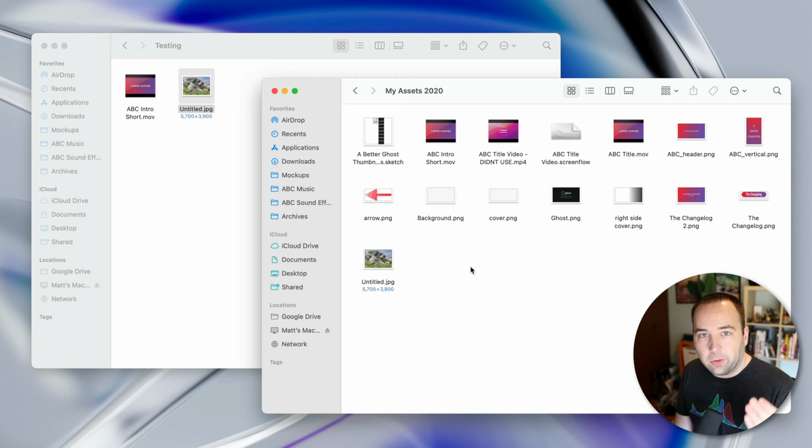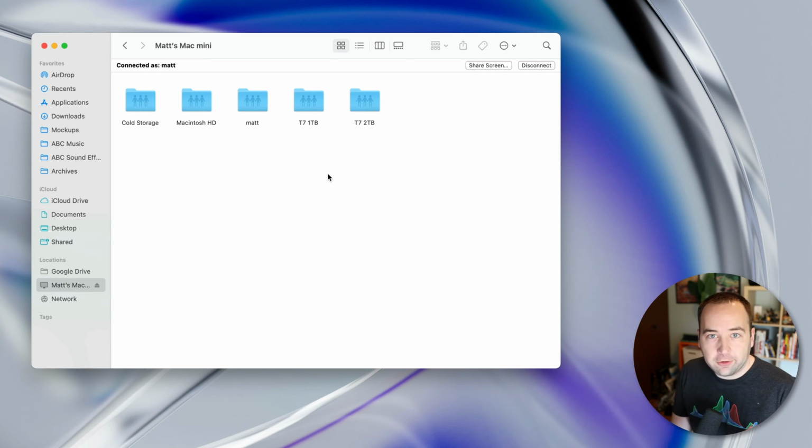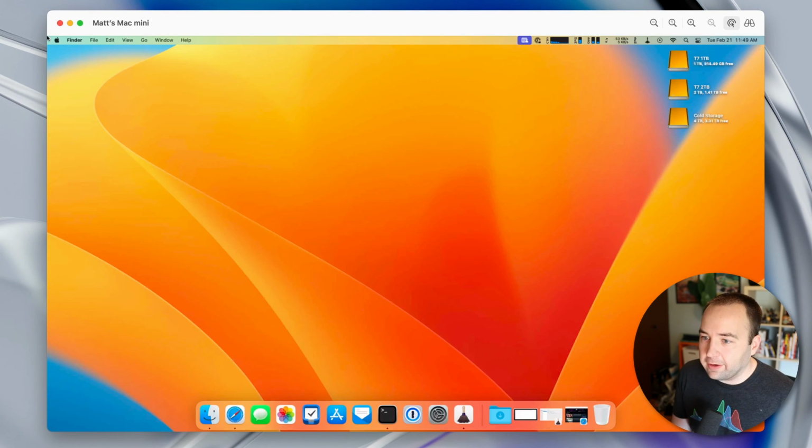I should also mention that this will work from the Files app on your iPhone and iPad too. So this is just the very basic network attached storage stuff you'd expect. But one of the really nice things, and I'll show you how to set it up now, is that because it's a full-blown Mac, I can just hit share screen and I will see, hey, there it is. And I'm just remote desktoping into the Mac, and it's fully functional. It's got all the apps here that I'd want to use. I can install whatever I want because, again, there's no limits on it. It's a full-blown Mac. You can see the three drives that are connected here and you can navigate them, do all that stuff. But let me show you how to make sure that everything is visible on the network.